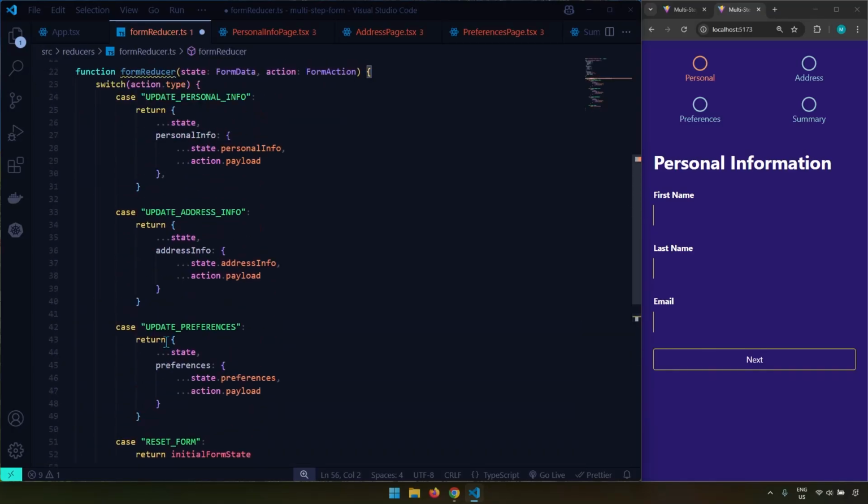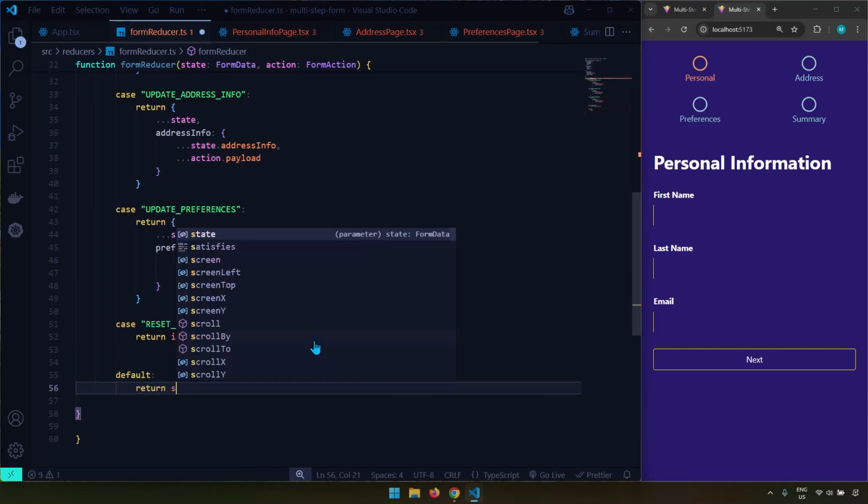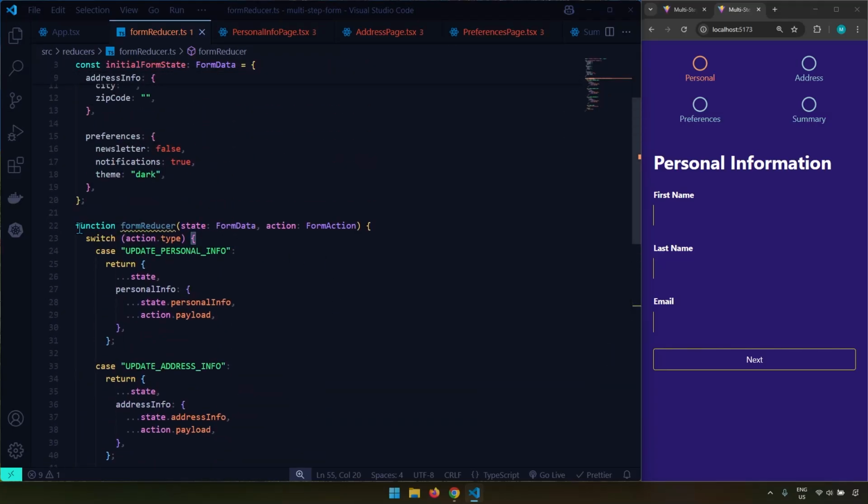There we go. And finally, we need to handle all other cases as well, all unknown cases. And for that, we're going to say default return the current state. Let's save that. There we go. So we have our reducer.